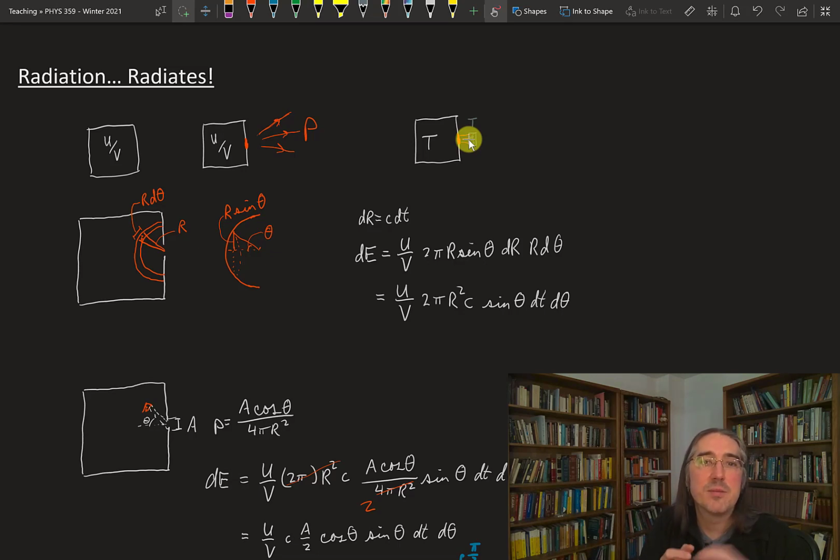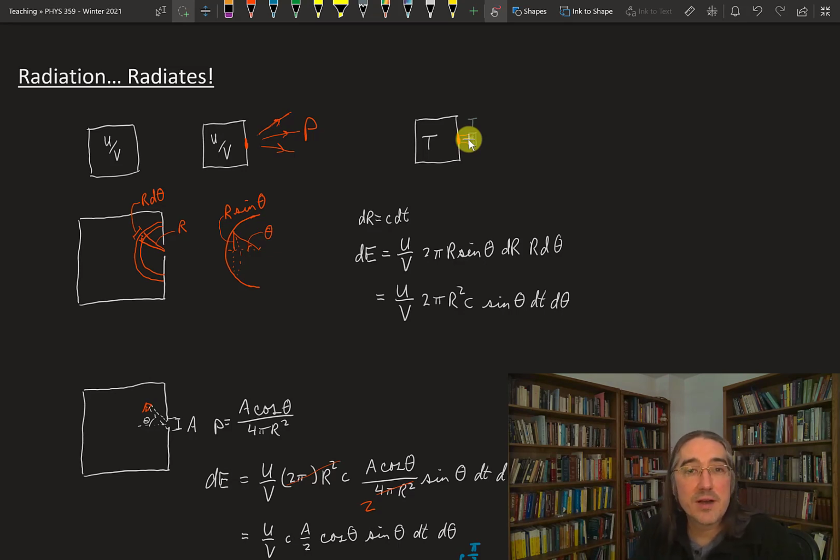Well, there's nothing special about the box being right next to this. That's a thermodynamic argument that tells you something should happen, but it doesn't require that the box be there. If I take the box away and I just have a perfectly absorbing and perfectly emitting object, remember, those two go hand in hand. Absorption and emission have to have the same level. Then an object at a certain temperature will radiate exactly like a hole in a box full of photons.